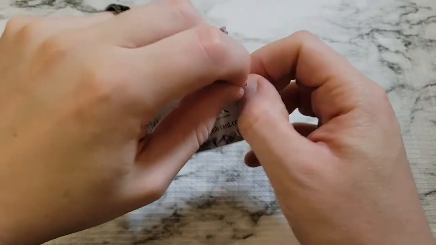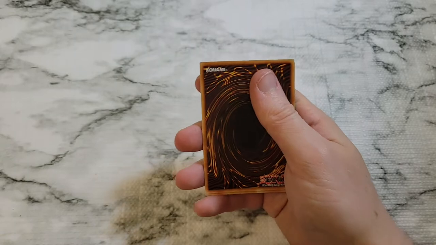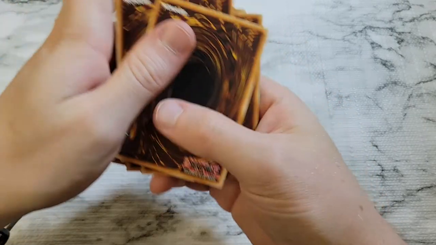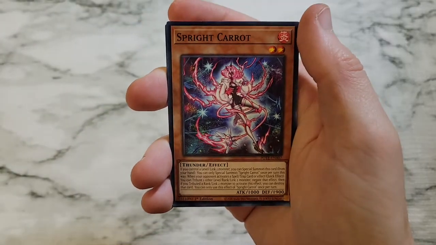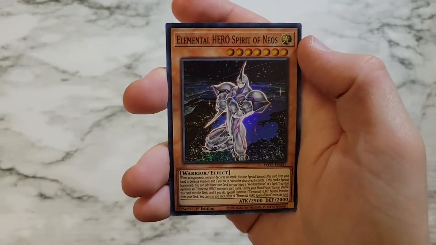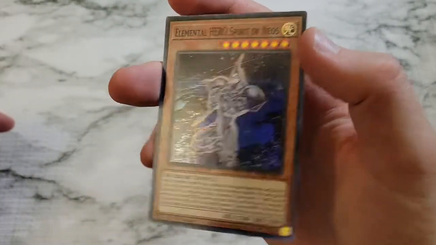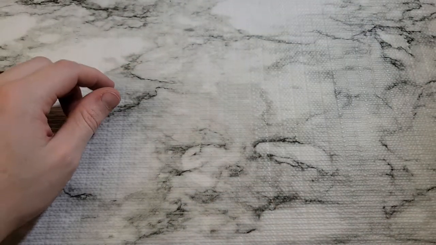I mean, this is better than when we actually opened up the booster box. Dang, Power of the Elements needs to step up its game here. I mean, geez. We got Double Dust Tornado Twins, Nightmare the Dark Bonder, Propagandica, Sprite Carrot, Crawler Soma, Mary Melfi's, Tier Lament's Havness, Vanguard of the Underground Emperor, Elemental Hero, Spirit of Neros is our super rare. I must have skipped a card there. Or Power of the Elements has a lot fewer cards in it. Oh well, super rare again for Power of the Elements. Not looking good for the home team.